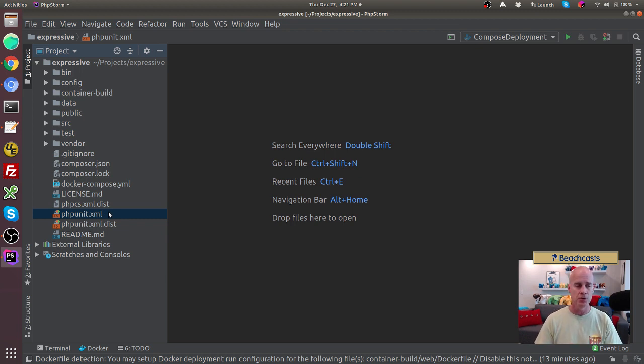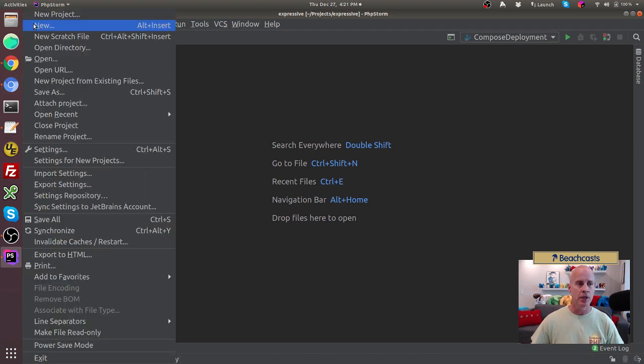So now we have the phpunit.xml, but we can't just run phpunit out of the box like we did with Composer because PhpStorm tried to be helpful. In this case, it used our dist file because it was looking for phpunit stuff automatically. I saw that as I was starting up the IDE. Not only that, we also have to tell the IDE what our current PHP runtime is because phpunit does use PHP.